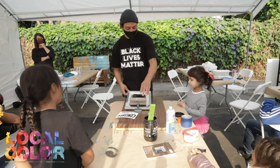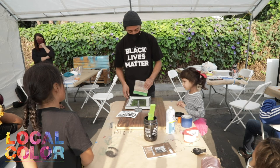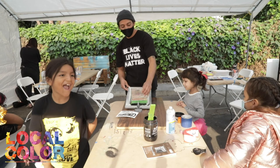Want to see? Even the wood gets printed. Can you print this? I could print on that, but I'm not going to right now.